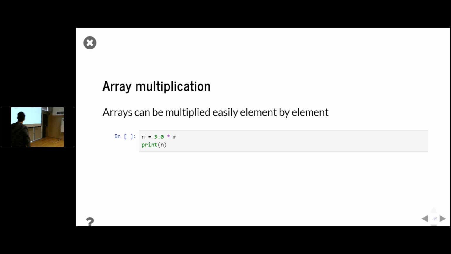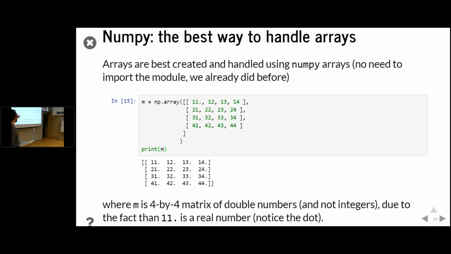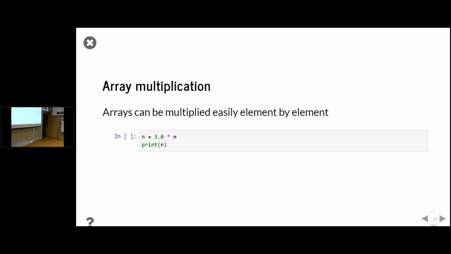So, things that you can do then with these arrays. Arrays can be multiplied easily element by element. If you had this list and did your own for loop, it would be like, for each element, for i in this array, let me multiply each element by a number and then make a new array. In numpy, it's really easy.